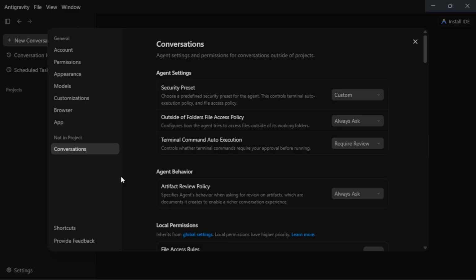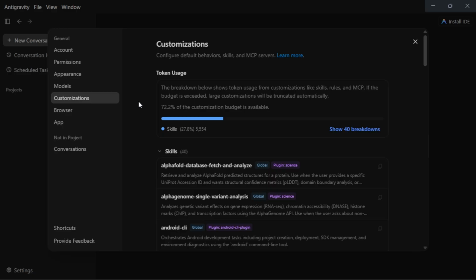Once the settings page opens, you will see different options that control how the app looks, how it works, and how it handles your projects. After you open Settings, look at the left navigation menu. On that menu, click on Customization. This is the main place where you can change personal options inside Google Antigravity. You may see options for skills, setup choices, and other things that help you control how Antigravity behaves.